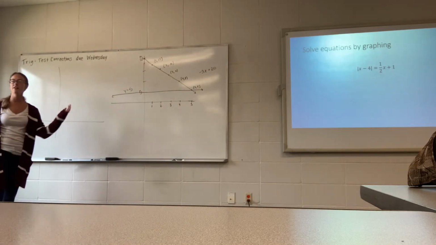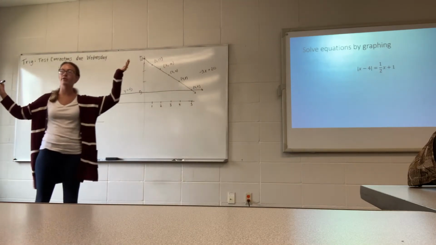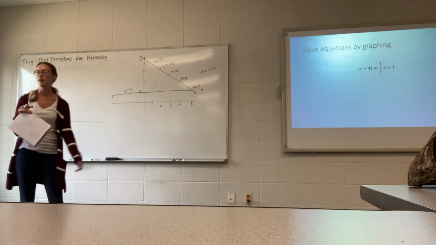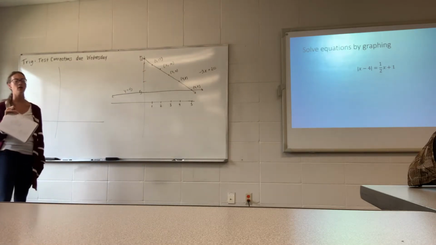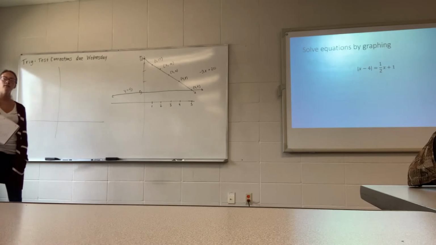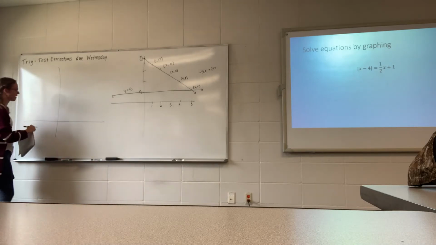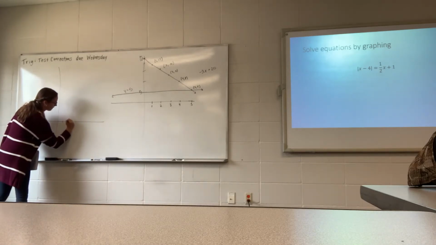If it's the x minus 4, we know that that's an absolute value graph, so it looks like a V. And then where is that graph shifted? Owen, what do you think? To the right 4. Yeah, because it's the minus, so I'm going to come over 4.